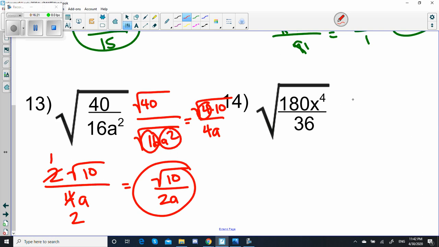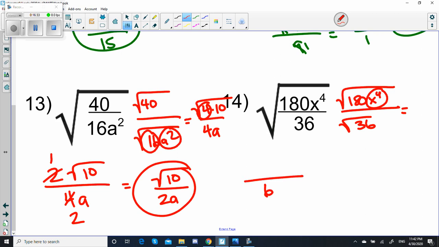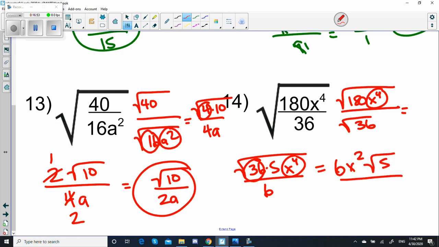That one was tough. All right, and if we separate here, that one's perfect. And square root of 36. So the bottom number is 6. And the top number, let's see, 180. 36 maybe? 180 divided by 36. Yep, 36 and 5. 36 times 5 is 180, and x to the 4th. That one's perfect, and so is the 36. So this is 6 x to the 2nd, radical 5 over 6.